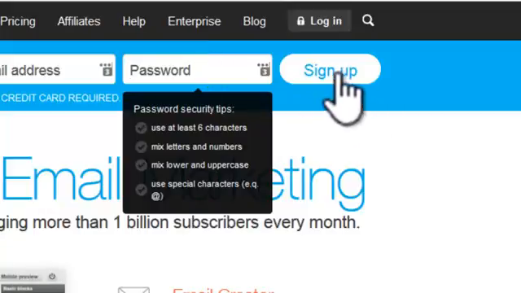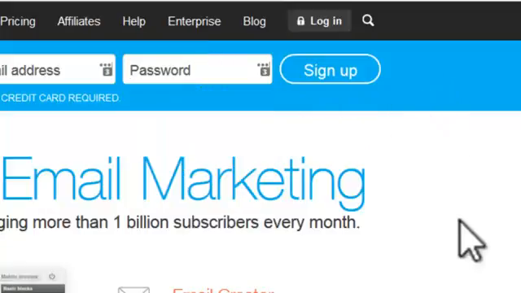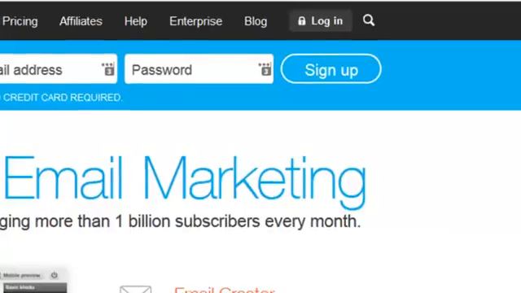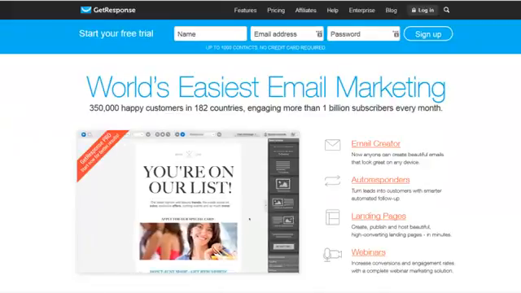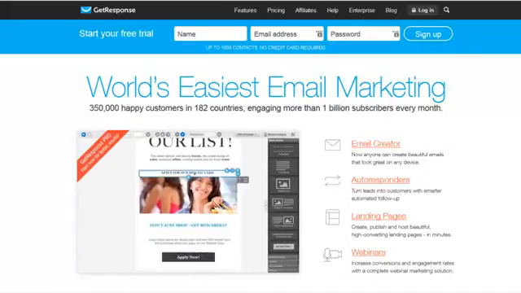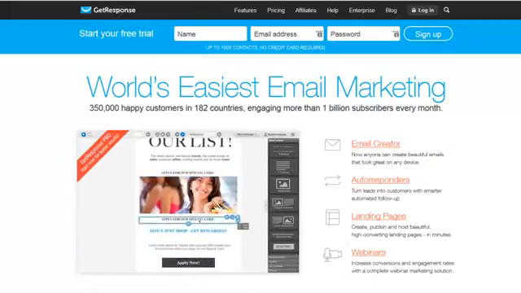Then click sign up, and it will take you to a form to complete, which will basically be your name, address, and a mobile telephone number. Don't worry about putting your telephone number in there. Nobody's going to phone you or chase you up or sell you anything. It's merely for verifying your account, and I'll show you exactly how to do that in a moment.